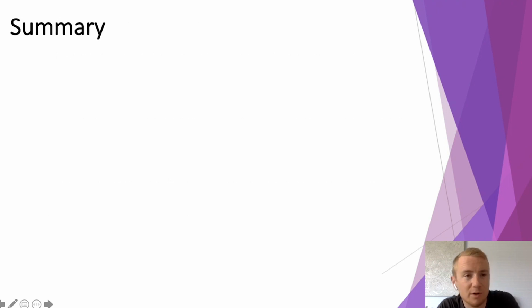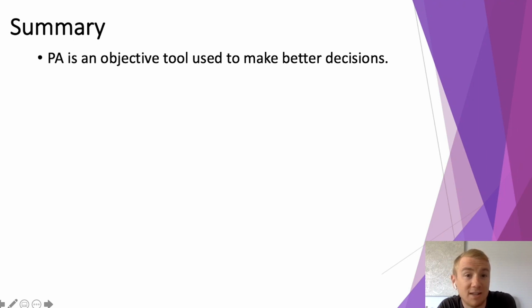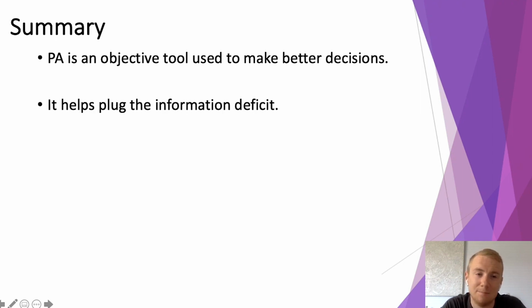Okay, so in summary of today's quick first session then. Performance analysis is an objective tool used to make better decisions. It's data that we will collect live in the majority of cases. It's not biased, it's reliable, there's no opinions that come into it, so it means it can really be relied upon as an accurate source of information to make us a better team.